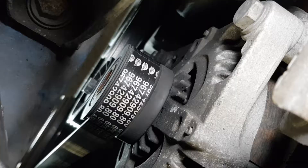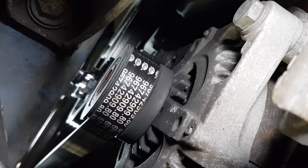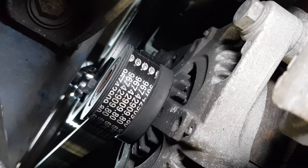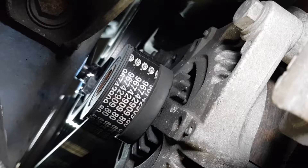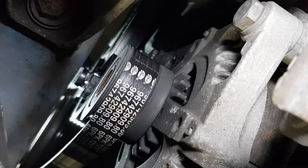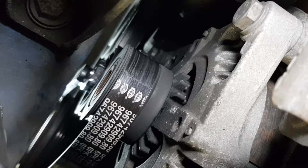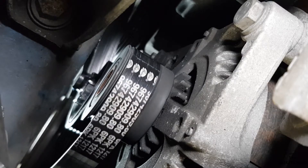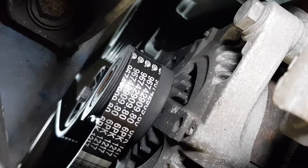I'm just going to get this belt off. I've got a special drive belt tool for this, but you can just use either a spanner or double up on a spanner. I've had to film it from the top there because it really is a bit difficult to see from down here. There we go — it's literally just an anti-clockwise turn. You can just slip it off from the crank, let it go, and that is it. The belt is free.